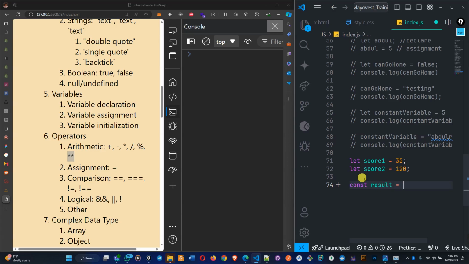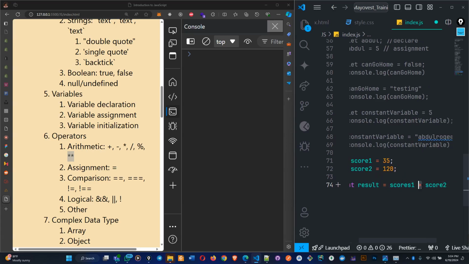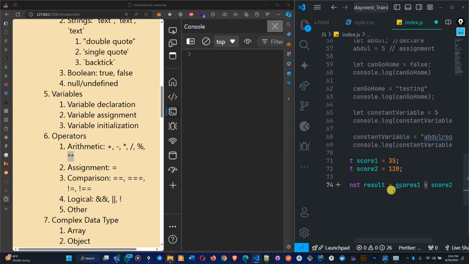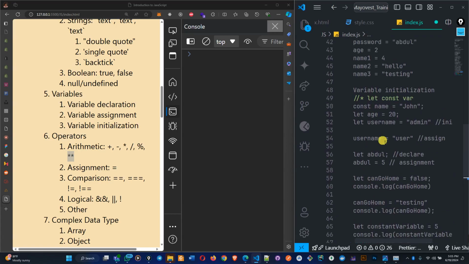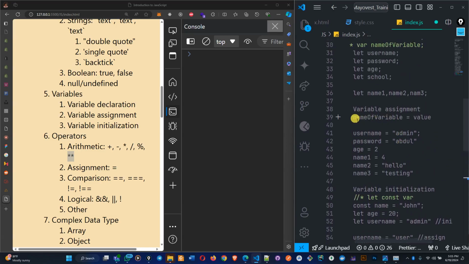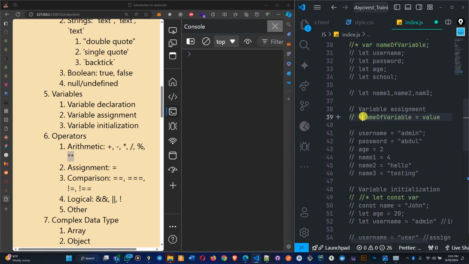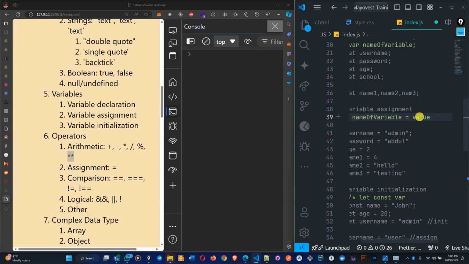And what are we going to be doing here? So I'm going to have score 1, then plus score 2. So this plus here is what we call an operator. Again too, this is one of the operators, which is the second one on the list, which is assignment. And what is assignment? I've already explained it here. You use it to assign whatever is on the right into what you have on the left there. So when you are dealing with assignment, you are going to have a variable on the left and on the right you are going to have a value. We are taking the value on the right and putting it on the left.